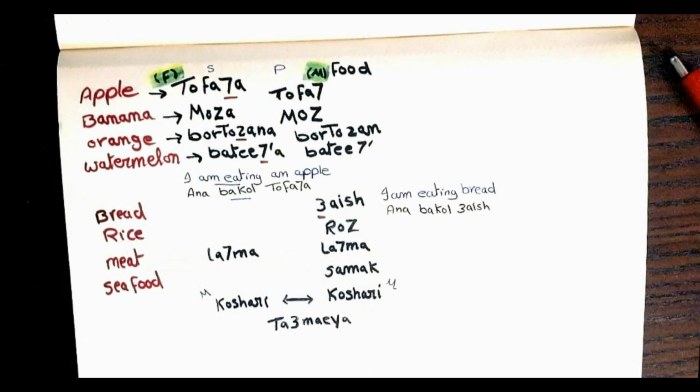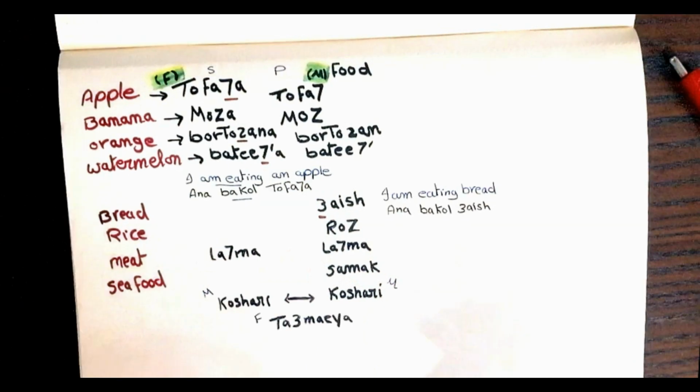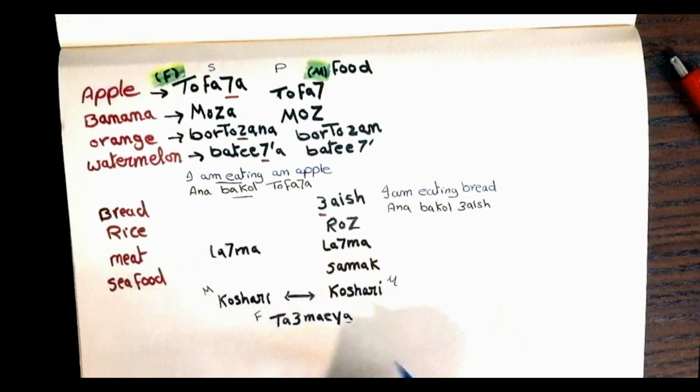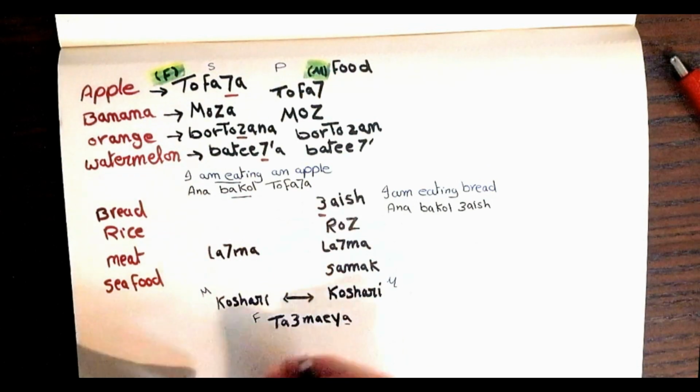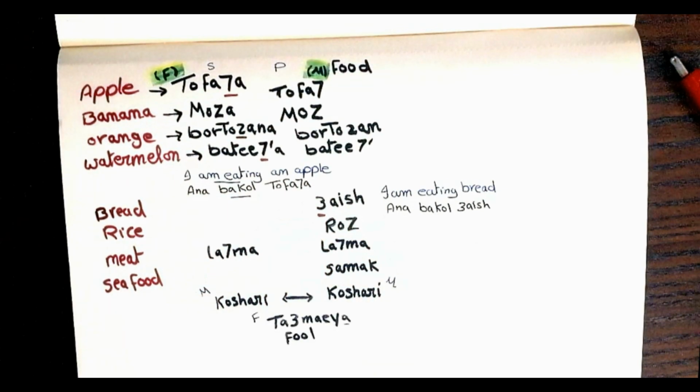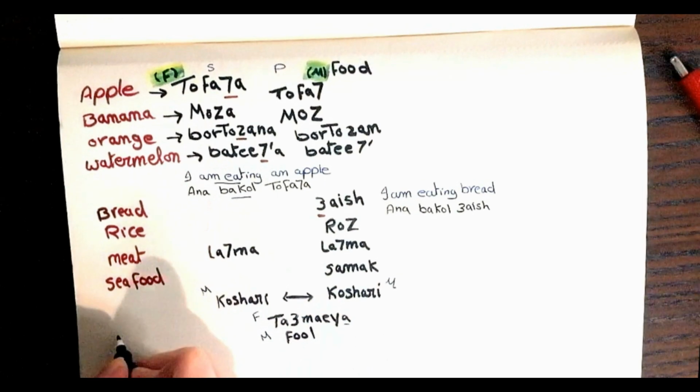Maybe you've already guessed it. Tamaya is a female word. Here we have the A sound again. And full, if we are talking about the famous Egyptian dish, it's neither singular or plural, just like koshari and tamaya. And full is a male word. Of course, there is a singular form of this word, which is fula. That would mean one single grain of bean. So if you didn't already know, full is bean. It's fava bean.